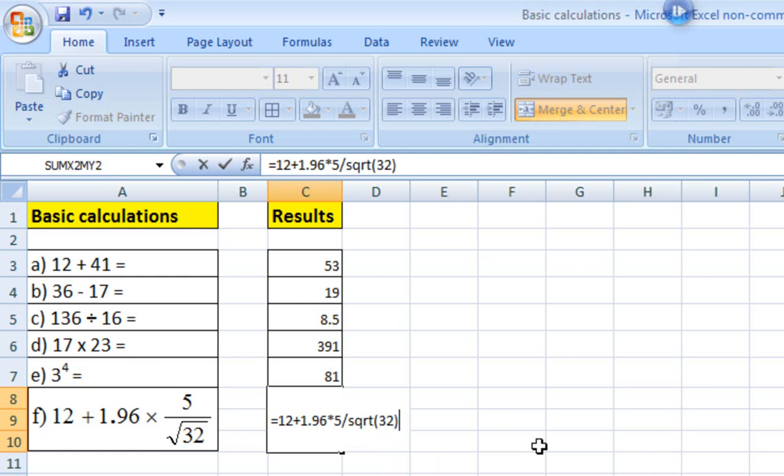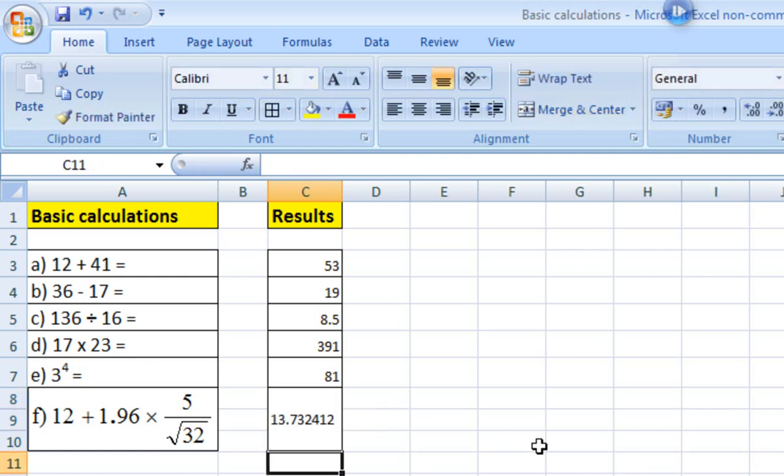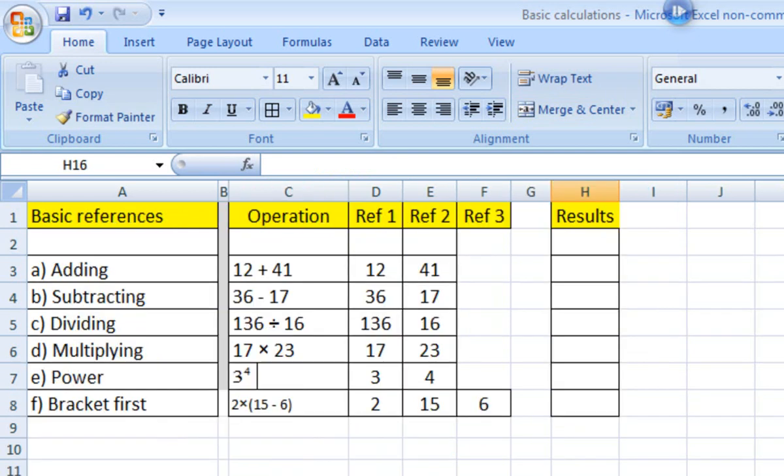So that will be the square root of 32. Enter, and that will calculate for us the result.